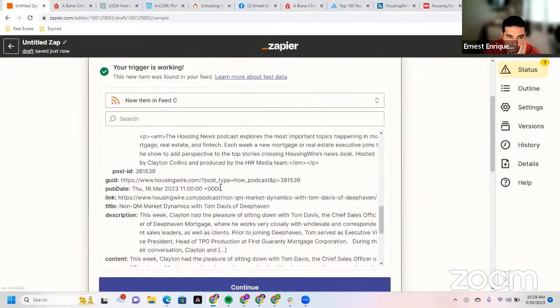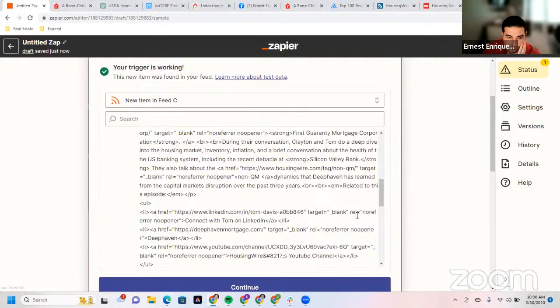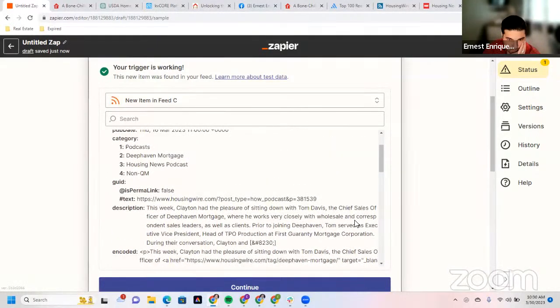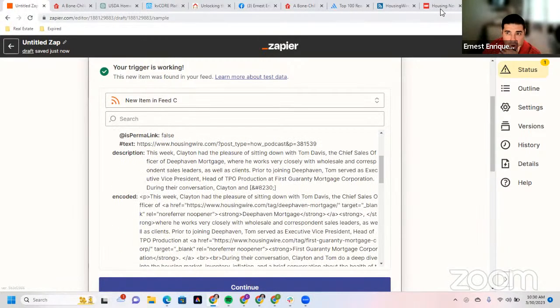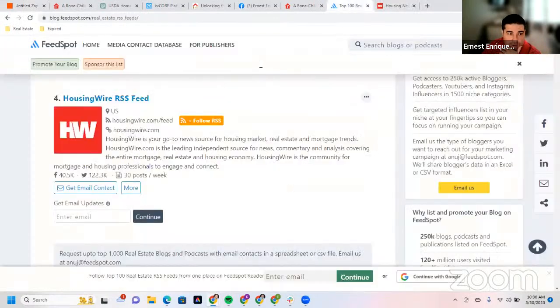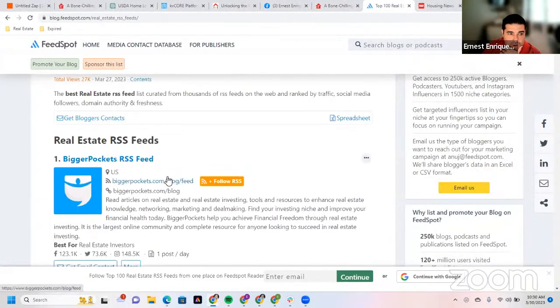But yeah, you would want that image URL in order to create an image inside of Instagram, right? And this is where, if you have done this already, you might even just use that AI created one. But there are a lot of feeds here: Housing Wire, Redfin, Inman, Bigger Pockets.